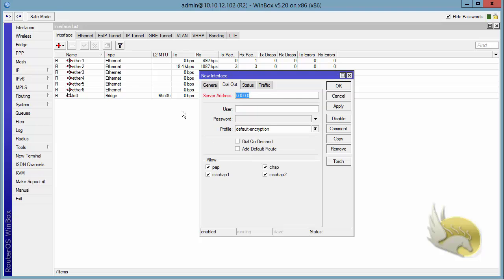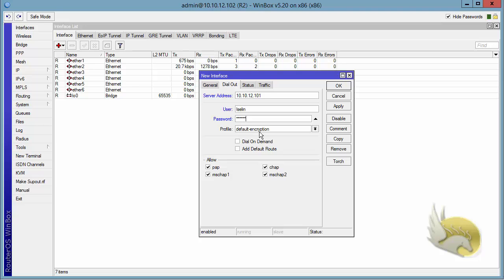Let's go to dial-out. Here, the server IP address. I can give an IP address to this server, for example, 10.10.12.101. But username and password should be exactly what you see on the other side. Islin is the user, 123456 is the password.